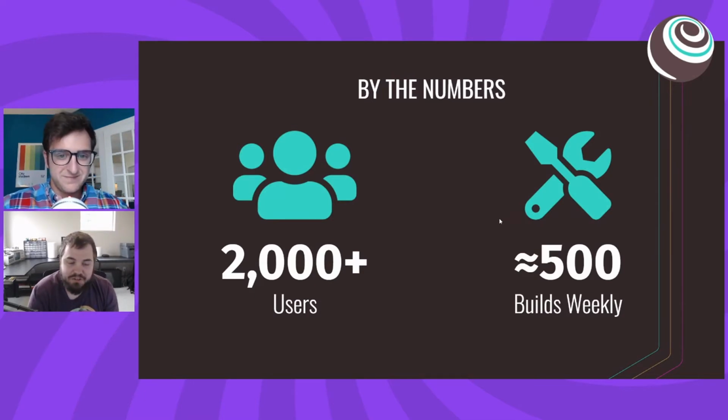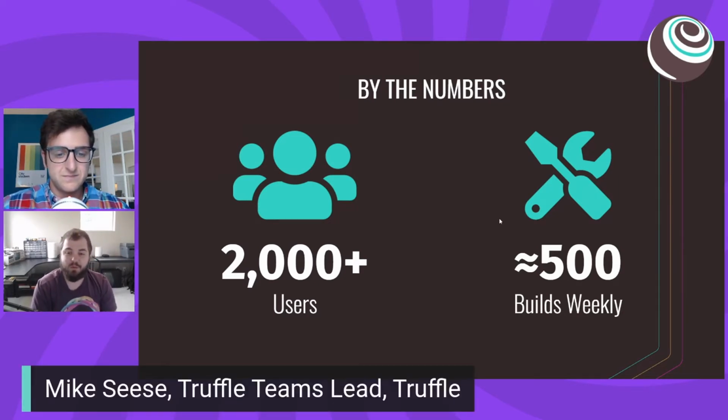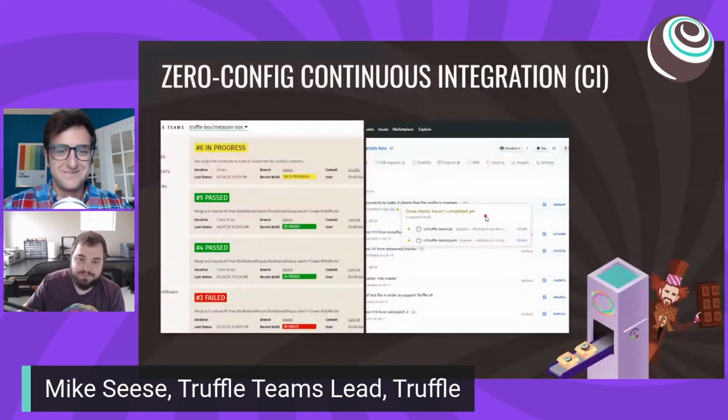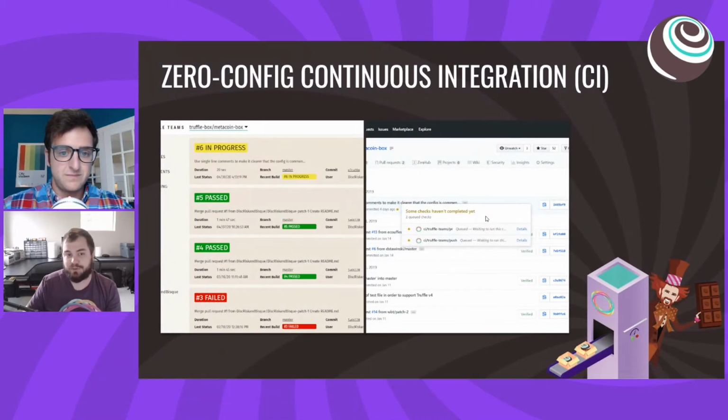Thanks, Josh. So with this growing number of users and builds, we're seeing Truffle Teams being used more and more every day. And with that, we have been adding features that you've been requesting every month, kind of in an explosive way. And as Josh mentioned, we have a continuous integration part where you commit to GitHub and we'll automatically do your build. That's a Truffle compile, Truffle test. We'll install all of your dependencies. We're looking at adding a configuration option for you to be able to add other steps like running a plugin or something like that down the road.